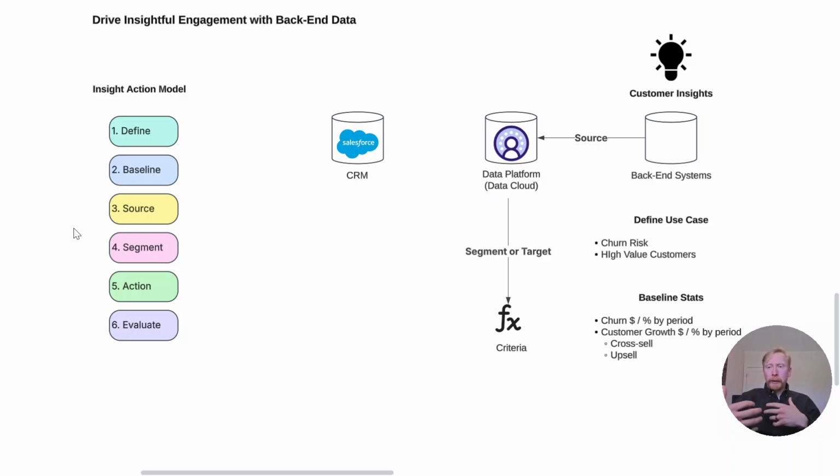The next step around this is then how is it we are going to be segmenting or targeting our pool of data to begin shaping our population to best address our use case. Now, Data Cloud, of course, has the ability to run segmentation. It also has the ability to run things like calculated insights. So whether you're choosing to filter for specific segments of your population, or derive some kind of key insights that would then drive your use case, you have the ability to do so inside of Data Cloud.